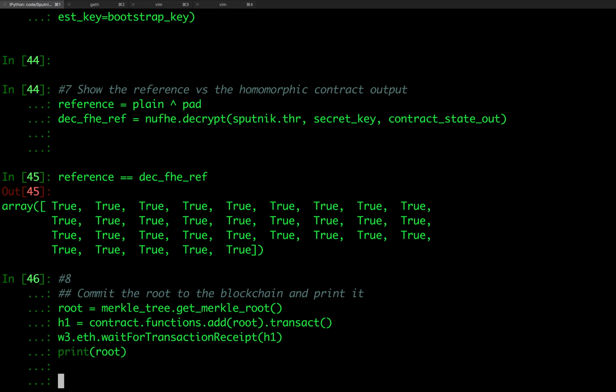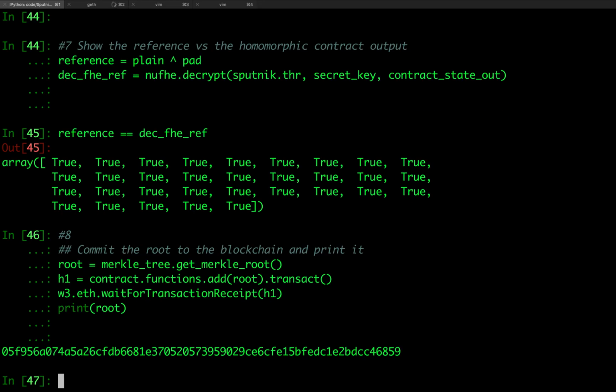So continuing on, we're going to commit the root to the blockchain and print it. Now I'm going to go in depth and explain what this is, because this is sort of a hacky workaround, since there's actually a fundamental problem, if you know anything about fully homomorphic encryption, is that anybody can actually perform any computation. So there's nothing that prevents the computing party from doing the XOR that you want them to. They could actually do a whole bunch of different operations on it and then pass you that output. This is an open problem with regards to smart contracts.